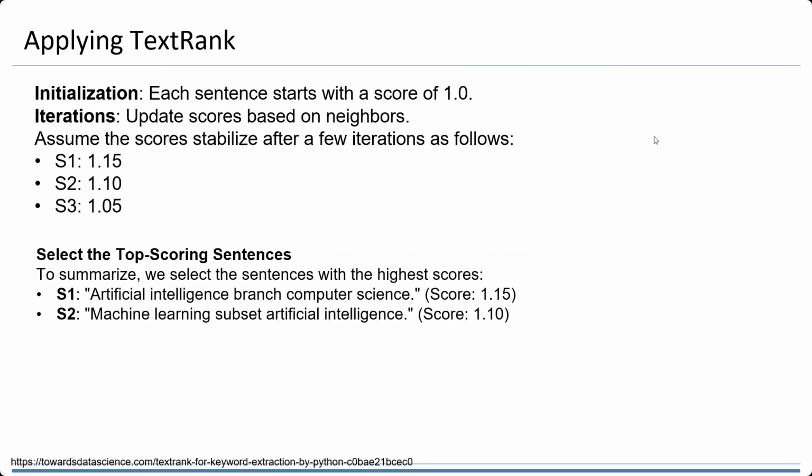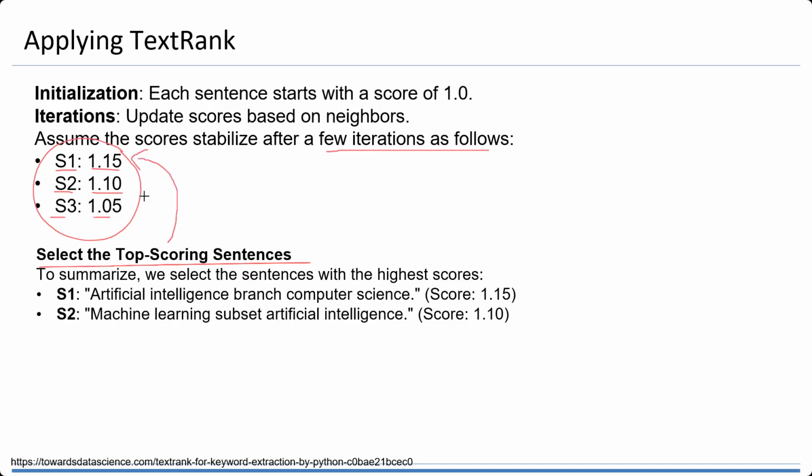Let's assume that after a few iterations, maybe after 10 or 20 iterations, we have S1 is 1.15, S2 is 1.10, S3 is 1.05. So we select the top scoring sentence, which means the highest score.